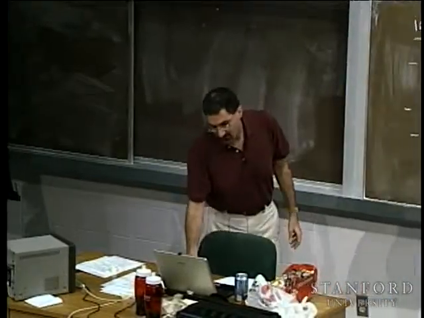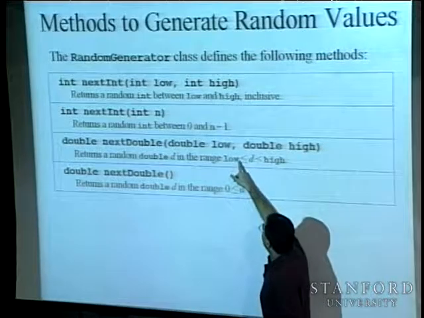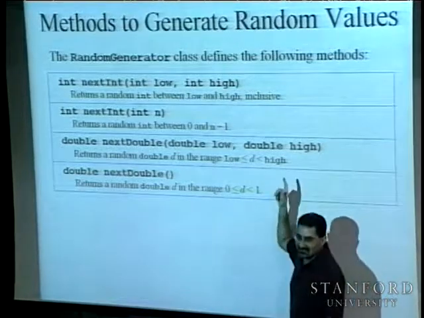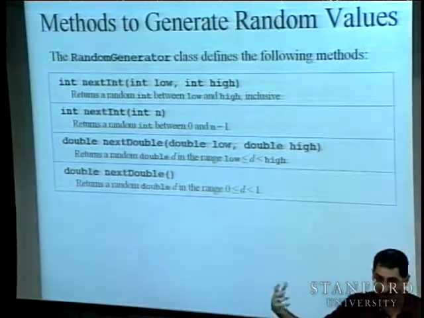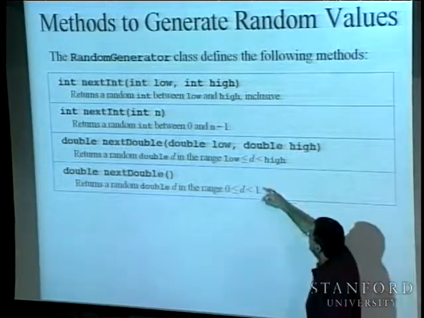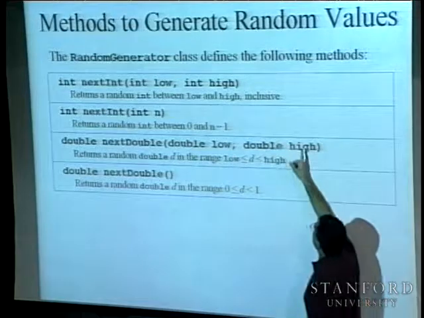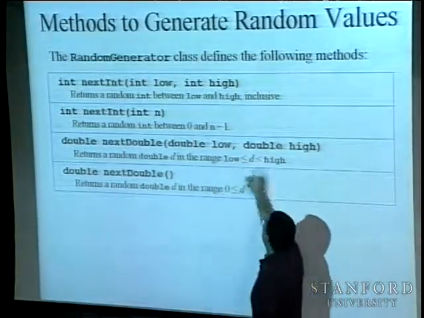Besides integers, sometimes you want doubles or real values. So similar sorts of thing. There's nextDouble, where you give it a range, and you get a value, strangely enough, greater than or equal to low, but strictly less than high. It's like an open interval kind of thing. But really, for all intents and purposes, since you're getting real values, you don't really care, because the chance of hitting the endpoint is not a big deal. So it's inclusive of the low end of the interval, but exclusive of the high end, but it gives you a double basically in the range from low to high.